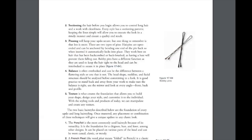Every updo has a sectioning pattern. Some people follow those patterns, some people just wing it. I am a wing-it updo kind of girl. I don't work well when a client shows me pictures for updos, because I always tell clients, that's very pretty, but I didn't do that updo, and she may do it differently than how I would do it. So I would do my best to get you as close to the picture as possible, but I'm going to guarantee you that it's not going to be this exact same picture. Either your client in your chair doesn't have that same hair type or texture or thickness, and so things may have to be done slightly differently. And more times than not, the client's very understanding.